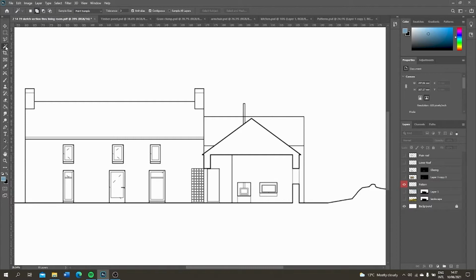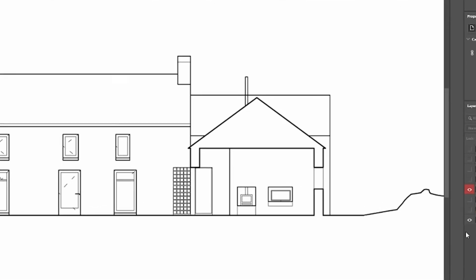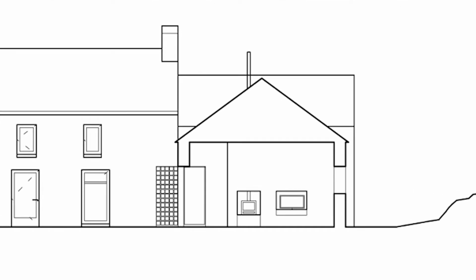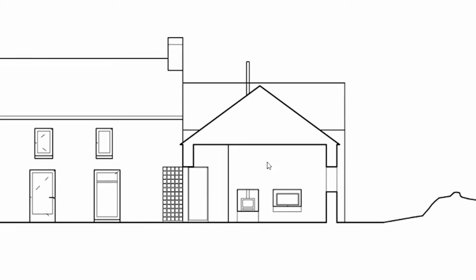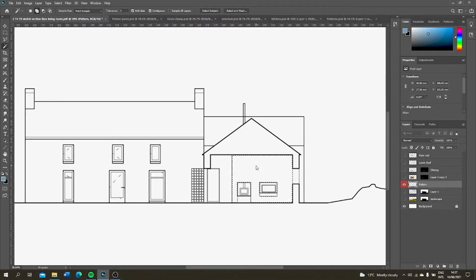Okay, let's get started. This bit should be quite straightforward. We have some materials and textures which we assigned in the first tutorial, but we have those layers switched off. So the first thing we're going to do now is go inside the building, inside the extension, and identify this wall here, which you can see has a television and a small stove on it. And we're going to give that a timber finish.